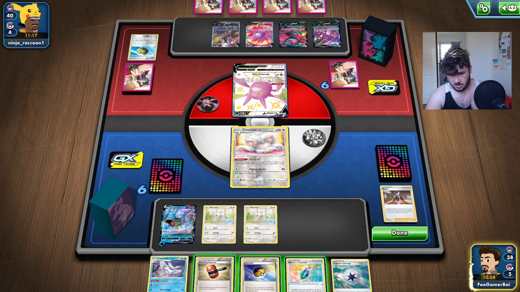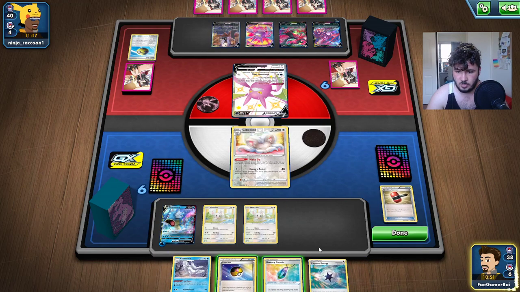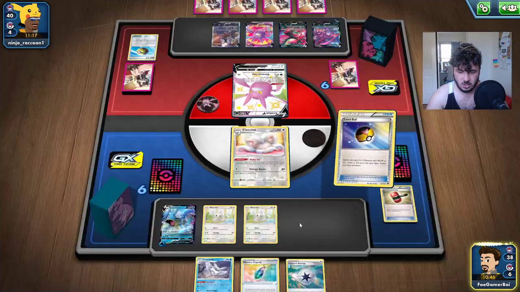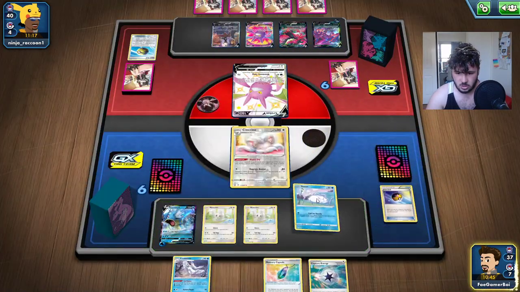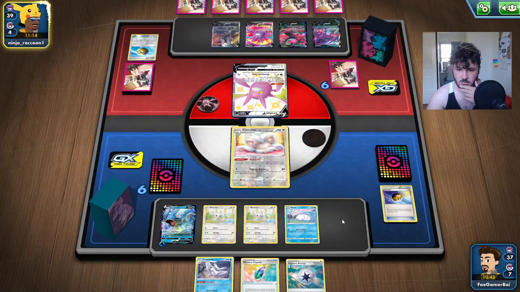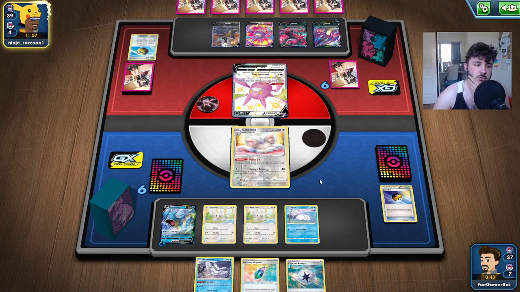Cool. Can't play Capture Energy this turn, which is unfortunate. I can play Level Ball though, which is exciting. Alright, let's Crushing Hammer there. Nope. Let's not Crushing Hammer anything. Let's grab a Snom, put the Snom on the bench. Done. If they Marnie this, mildly annoying, but not the worst.